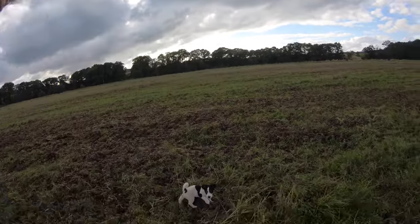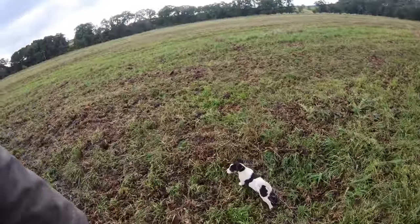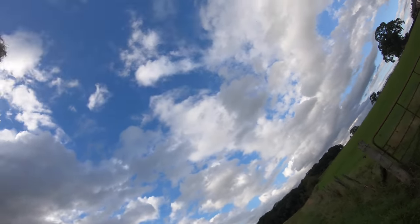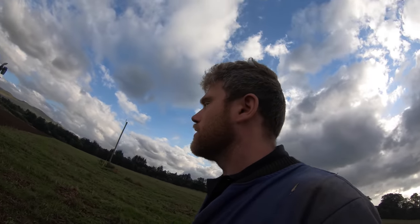Another wee random dog leg in the middle of the field. Don't eat the dung, you. Come in. Oi, come back. Maggie. Worst thing about puppies is they eat everything. So random dog leg just over there to plough out, and then I can get back to my straight runs.